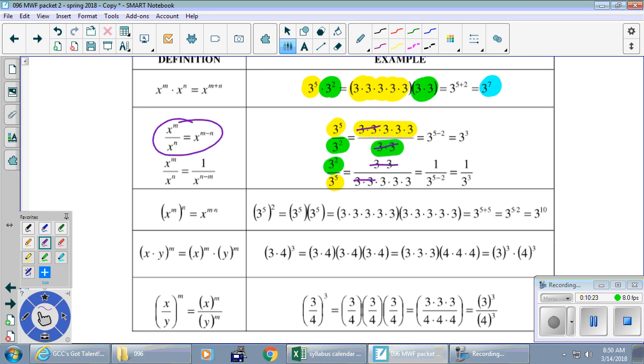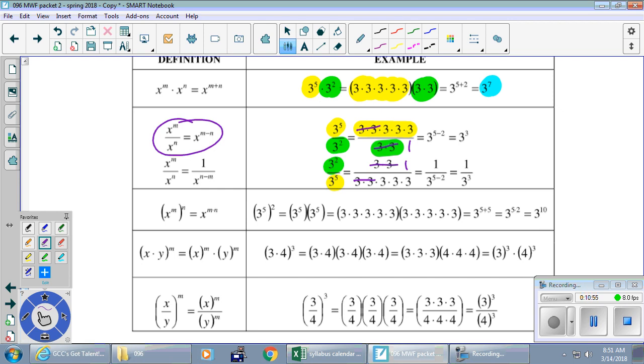We canceled all of the 3's. We needed a placeholder. We didn't actually need it before, but we could have put a 1 when we got rid of all those 3's. We need it here. You've got to make sure that you keep the 3 to the 3rd on the bottom, and so you have to introduce this 1 on the top. And so what's the shortcut? Well, I had a 5 and a 2, and what do you do with those powers to get the right final power? You subtract them, but because there are more 3's on the bottom, that's where the 3's end up at the end. That's what I know, is that when I cancel, the 3's are going to be left over wherever there were more of them.